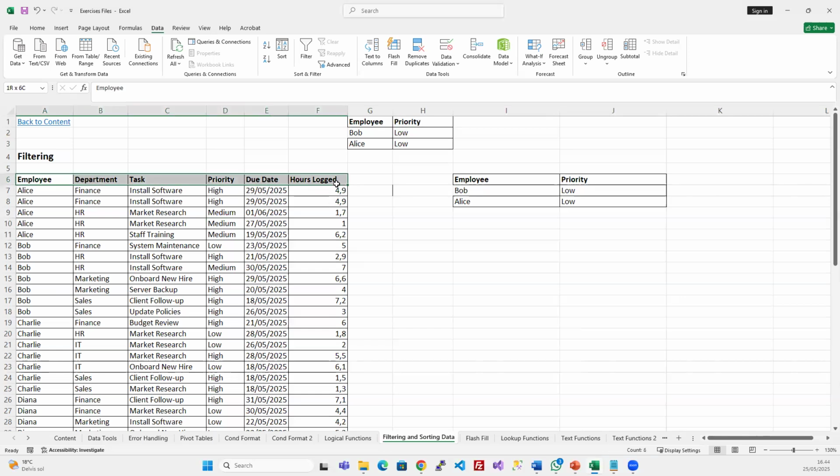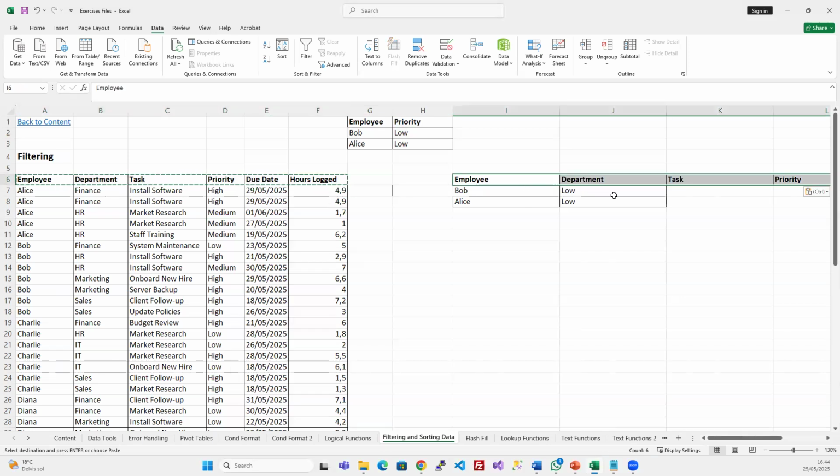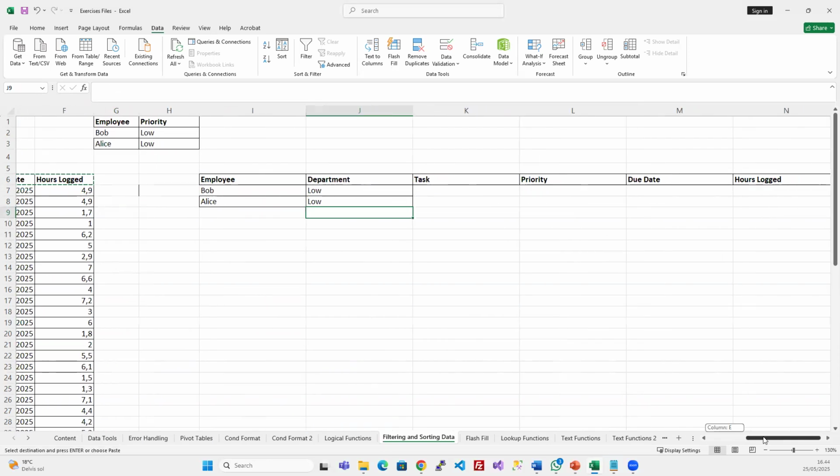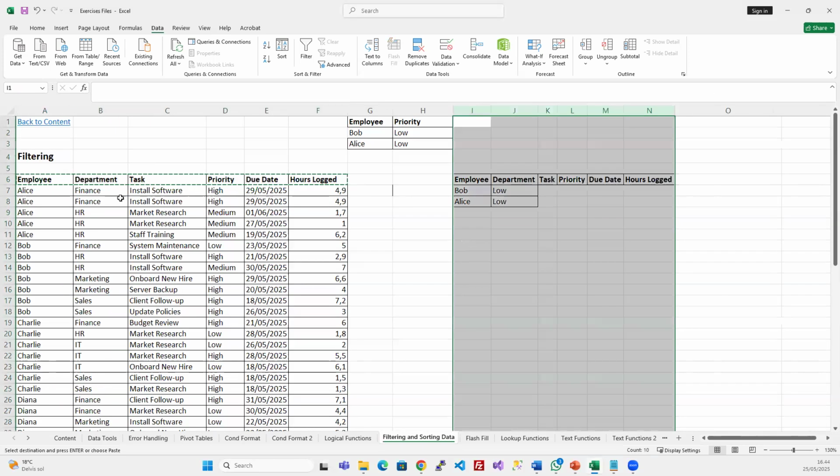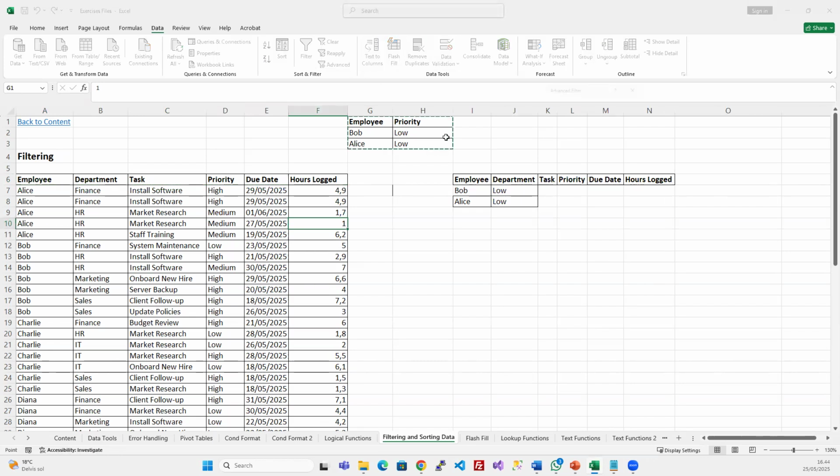But in fact, I need to put in some helper columns here just so that I'll get everything. And then I'll just do it again. This is wrong. Select this range.